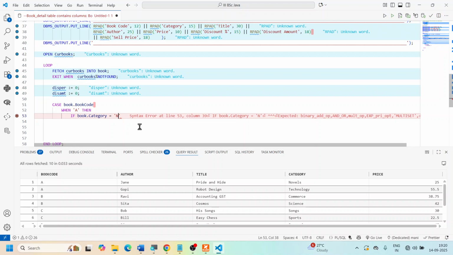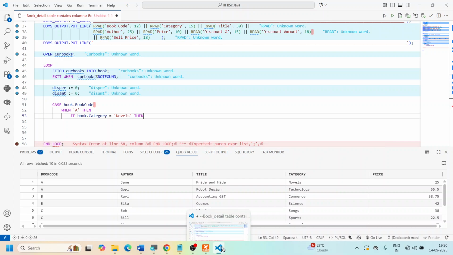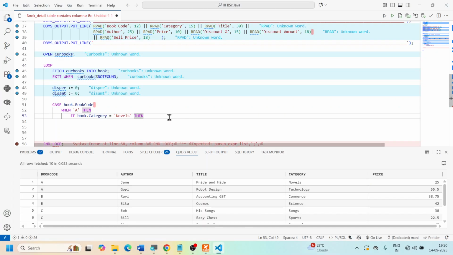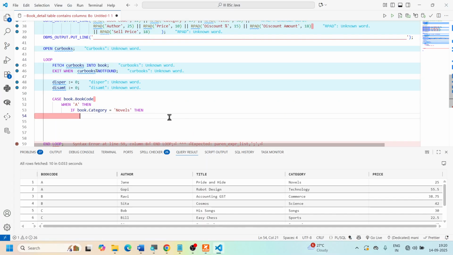There are two options, novels and technology. For novels, what am I supposed to do? If the book code is A and the category is novel, then the discount percentage is 10%. So then I'm going to say discount percent.